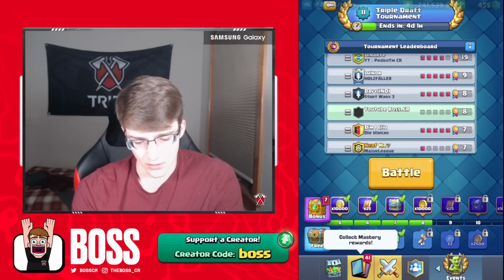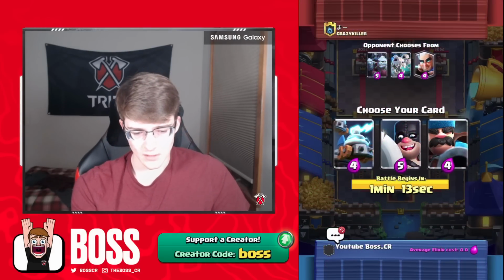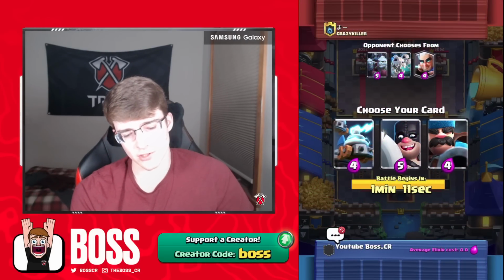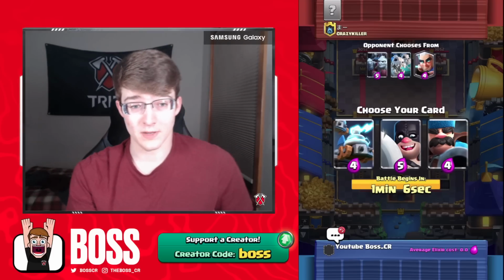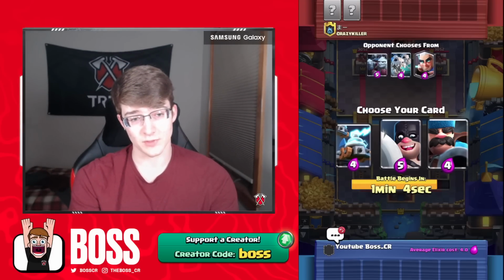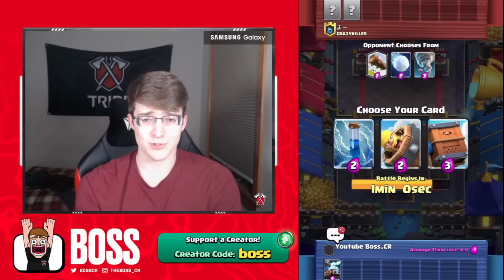So let's keep it going here. Our goal of the video is 10 wins, so just 2 more to go. Alright, so Executioner is quite good. I'm honestly kind of tempted to take the Executioner, but because it's not amazing unless you get it with Tornado, I'm going to take Zappies just because I think it's a safer option.